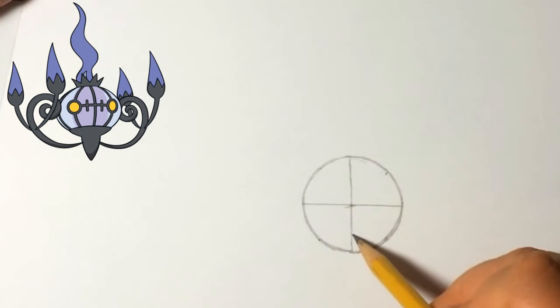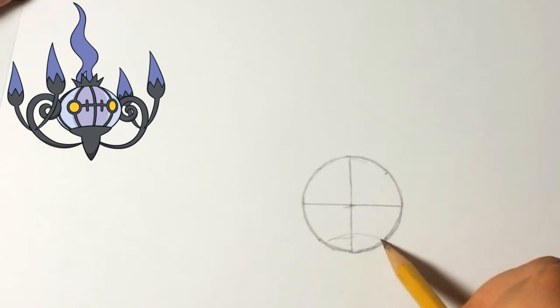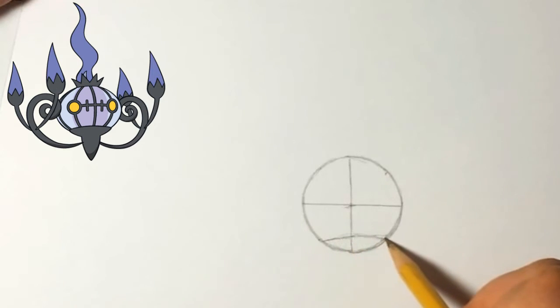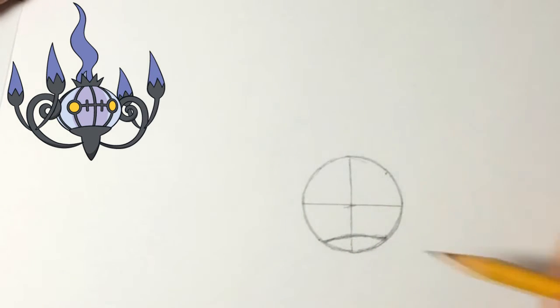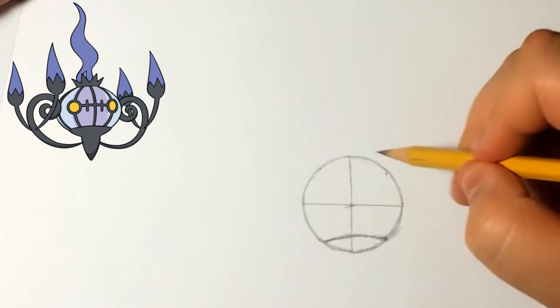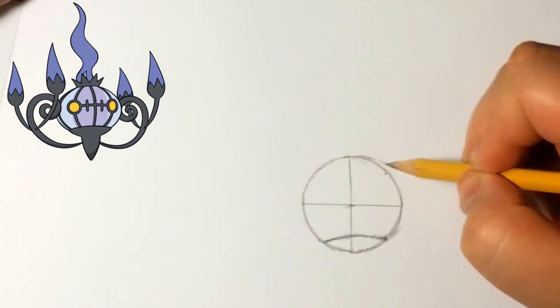We're going to start off by doing a sketch, and then from there we're going to finish it off by doing the finished drawing. So right here we're just going to cut the bottom. As you guys can see, it's a little bit below half, and it's a little bit crooked just because of the angle that I'm drawing it. It's not perfect. But basically you just cut the bottom off right there.